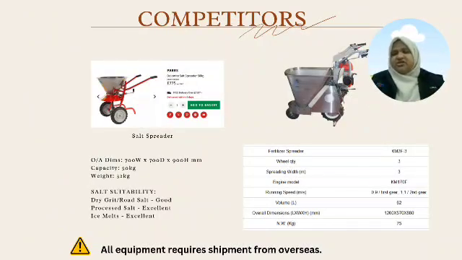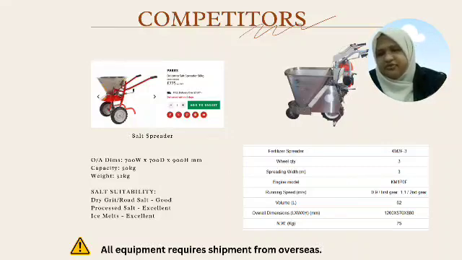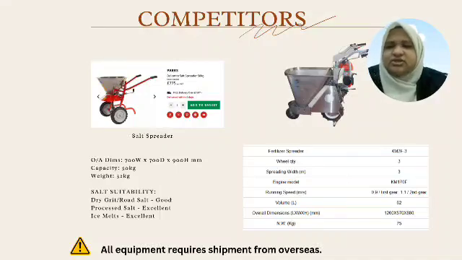As you can see, the competitors for my innovations are mostly overseas. All equipments require shipment from overseas. The product on your left is a product that costs 775 pounds, and on the right is around 172 US dollars. So from the cost to the shipment cost is actually quite high.